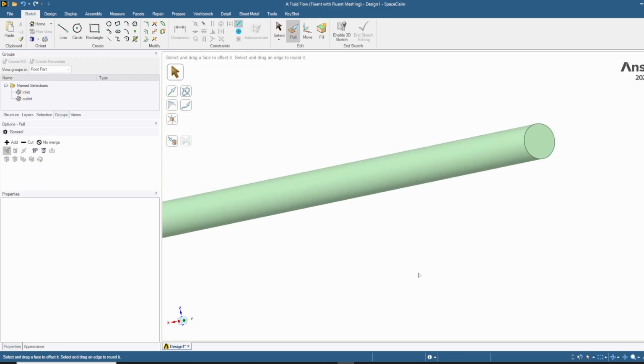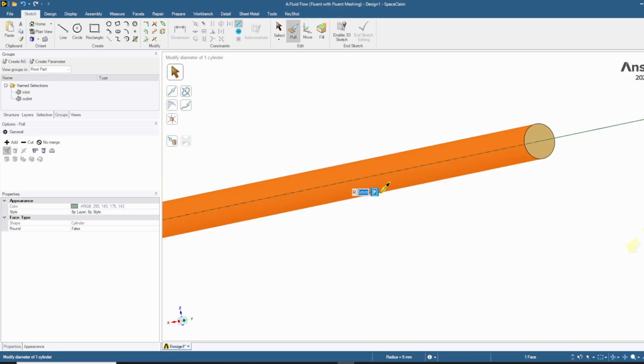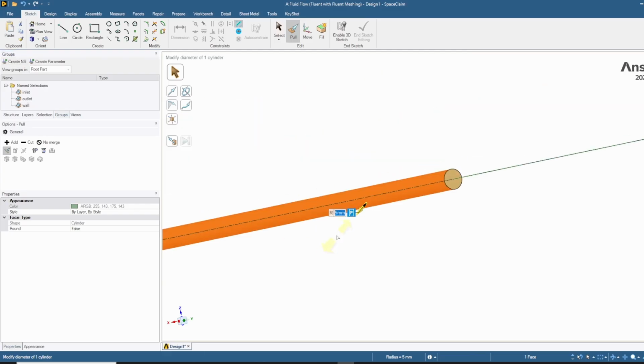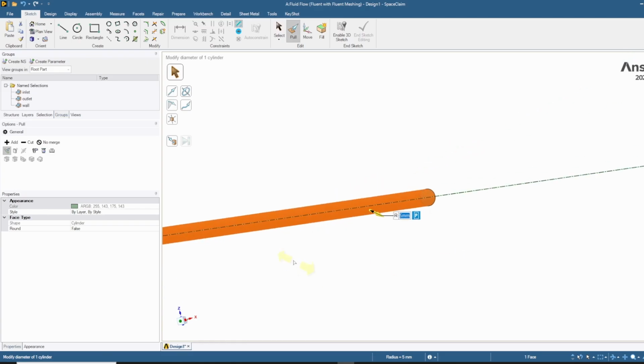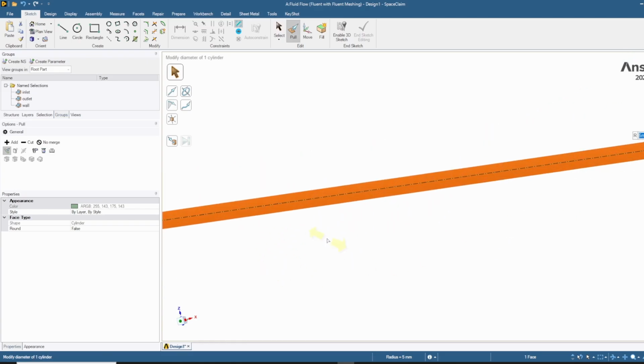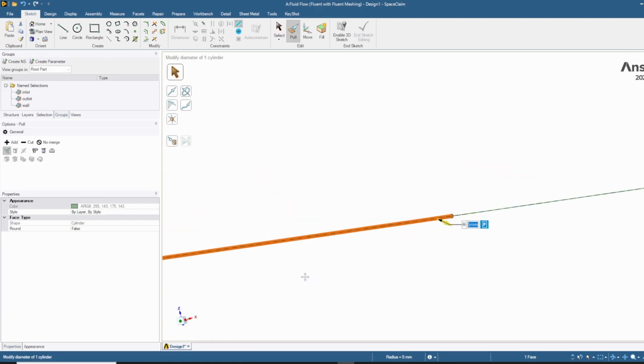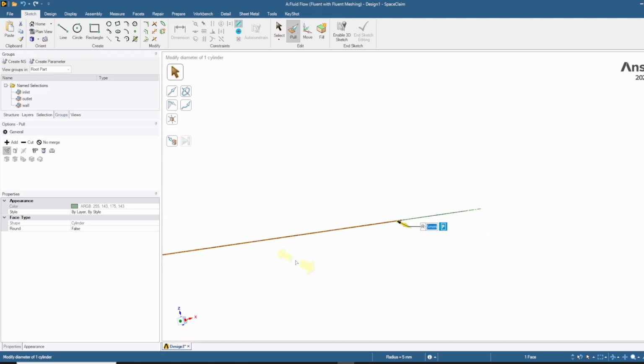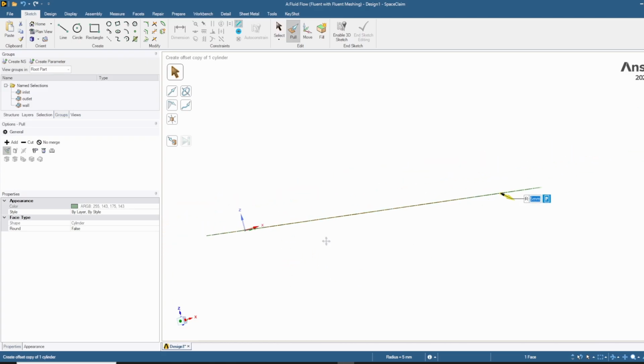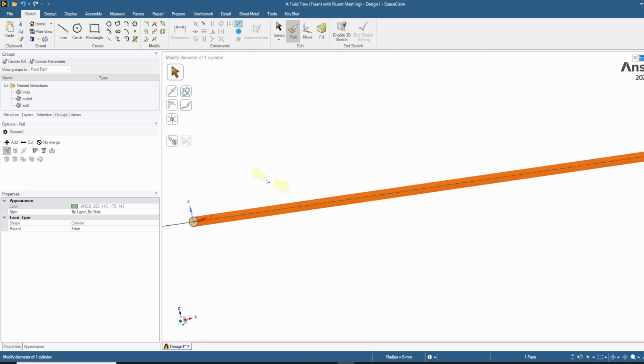And then the final one, we select the face that surrounds this tube, this fluid, and we create name selection. We name this wall. Enter. Now we have defined our geometry. This is the fluid in a pipe. Okay, this is our geometry.